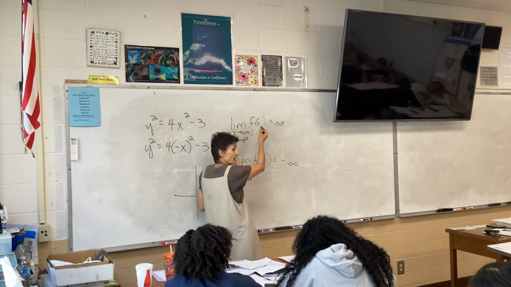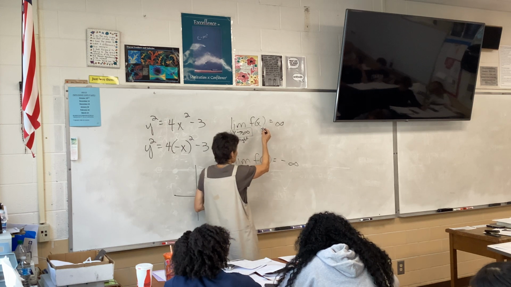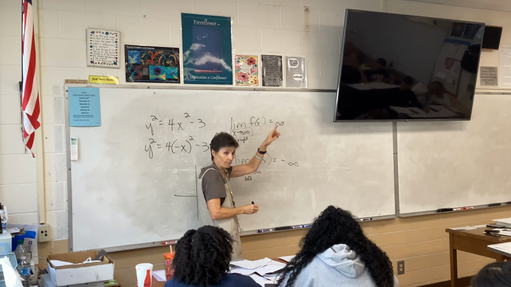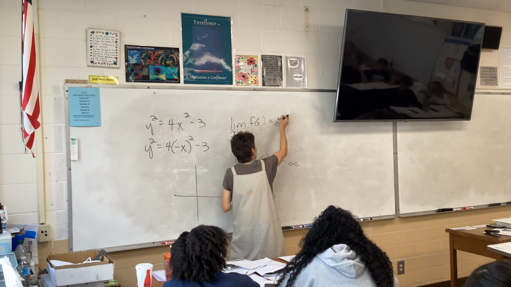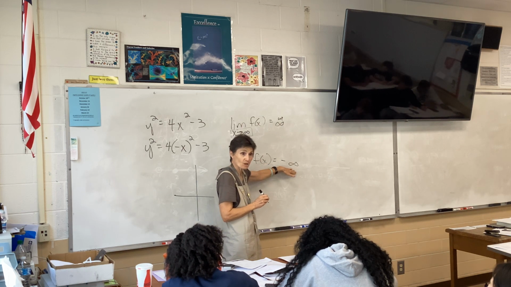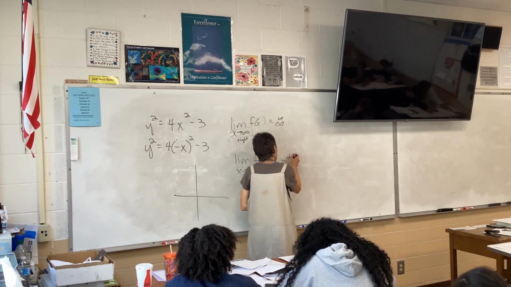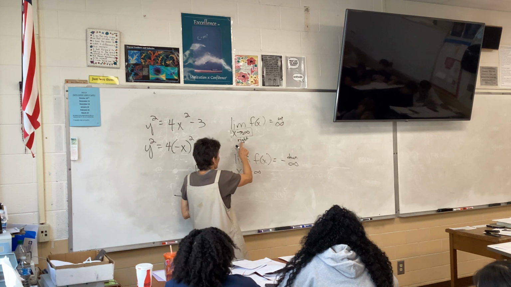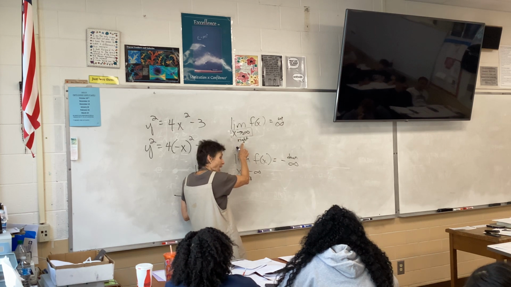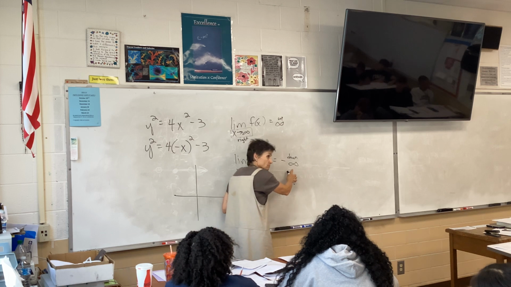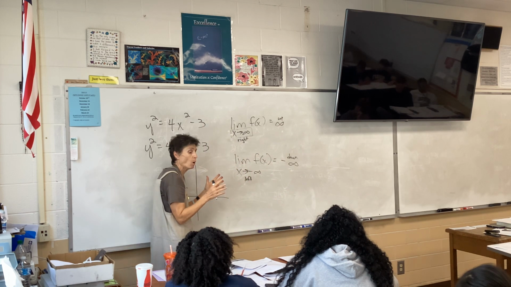f of x is the same as y. So this is saying y is going to infinity. So when y goes to infinity, that means it's going up, right? y is up and down, so this is up. This says y is going to negative infinity, so it's going down. So you gotta think of your BFF pictures. Which pictures are drawn so that as you go right, you go up, and as you go left, you go down? There are several, there isn't just one.